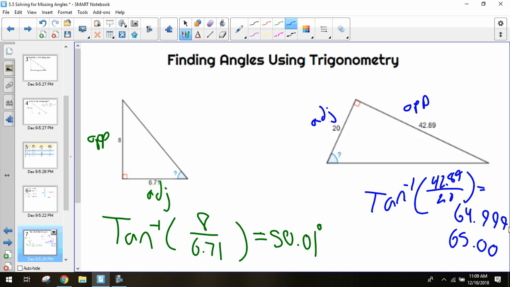So these are very simple once again. Plug in the value, set up your ratios, hit the buttons in the calculator, and it's good to go. Mainly the calculator is the majority of the work. We just have to set it up. As long as you were good with last week, this stuff should be very simple for you.